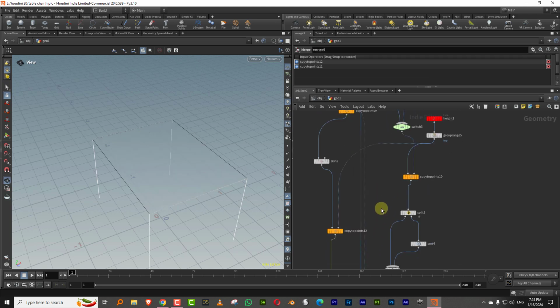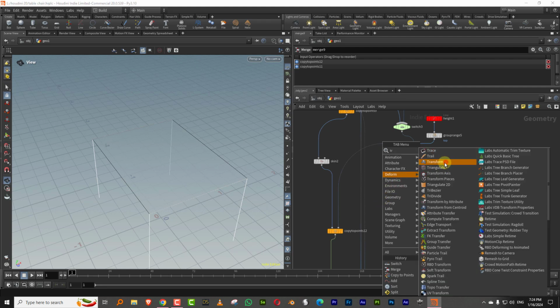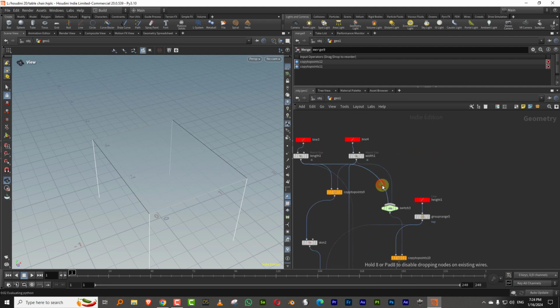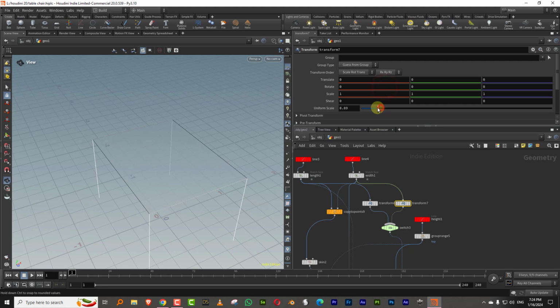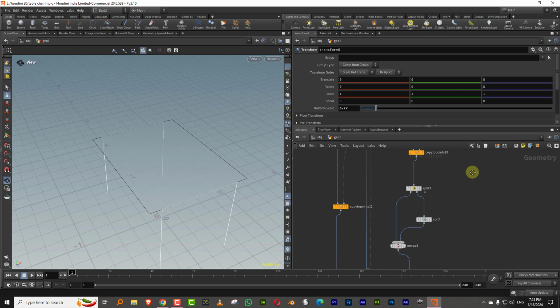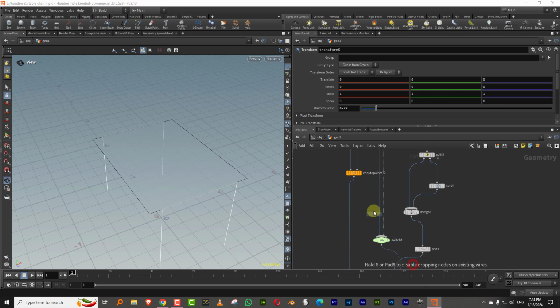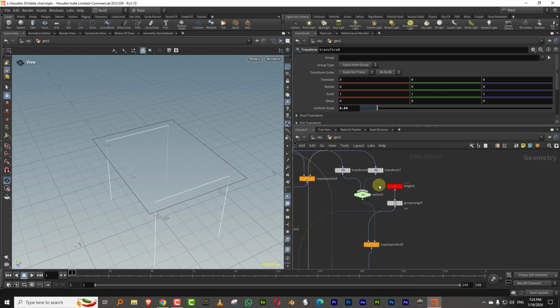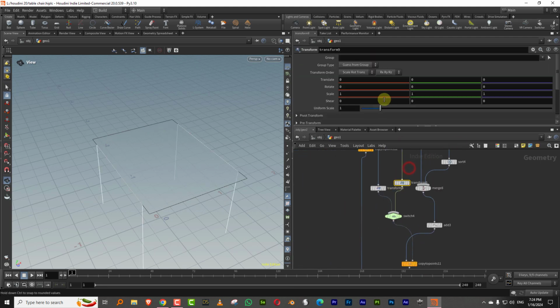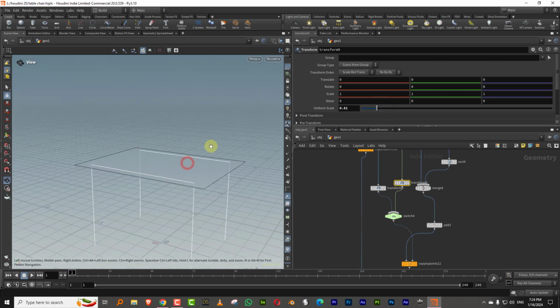Now what you can also do with these is I can take a transform for both of these and maybe scale them down a little if you want to do that. Like I can just take both of these and try to scale it down, see, and put in a transform here as well on both of these. See, so what will happen is that when you switch these, you can kind of adjust these, okay.